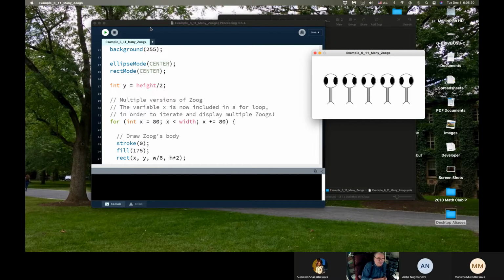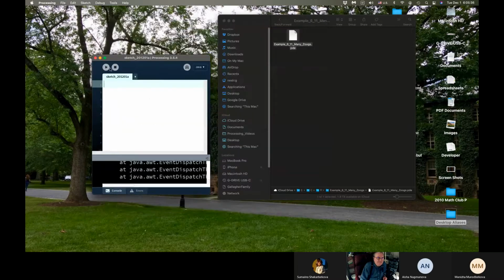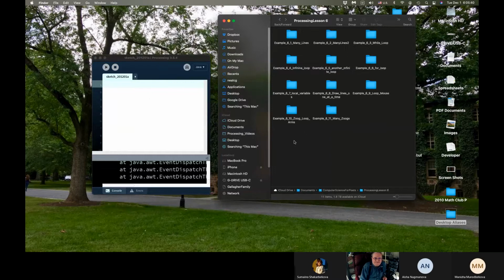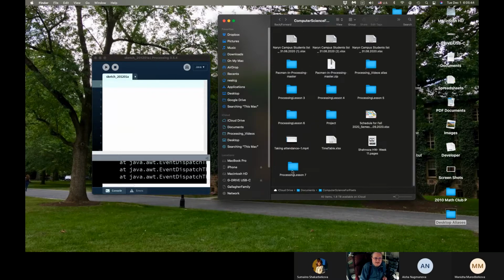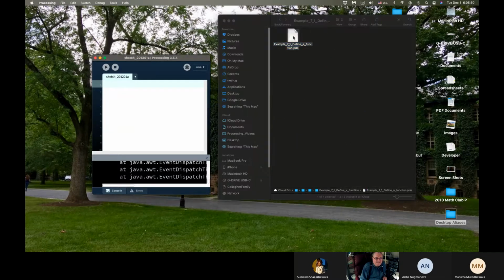So let me get right into our code for today. I'm in lesson 7 here, so let's look at the first example in lesson 7.